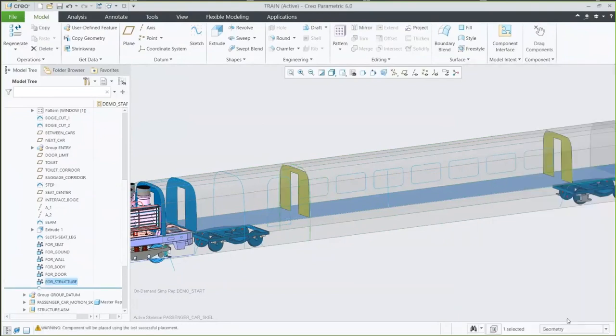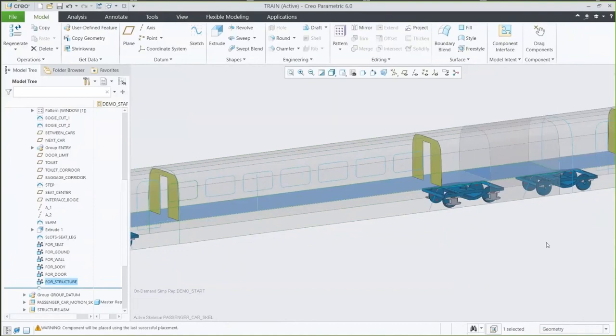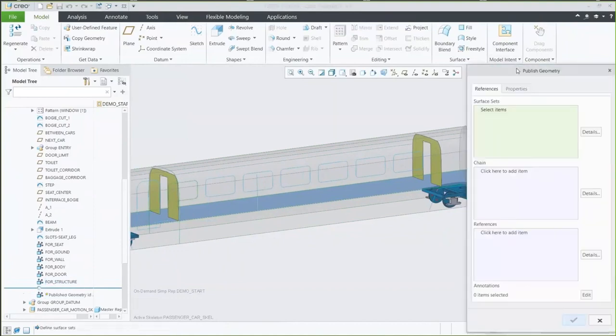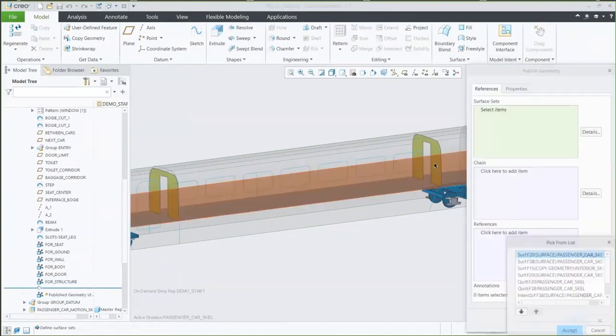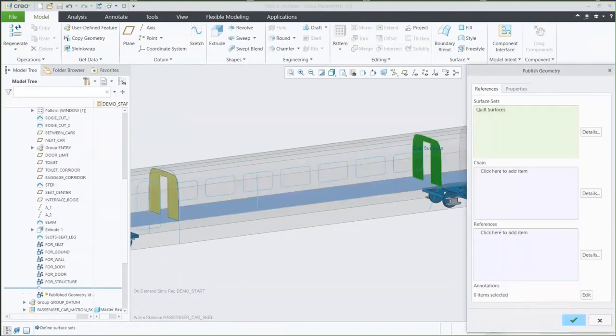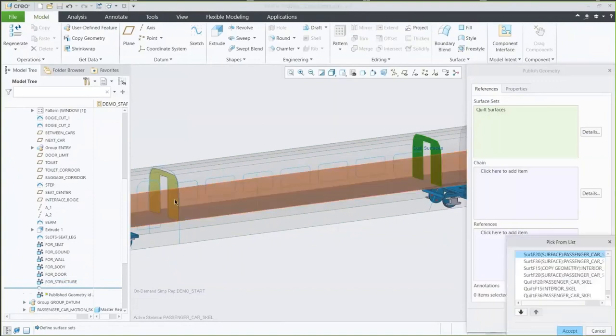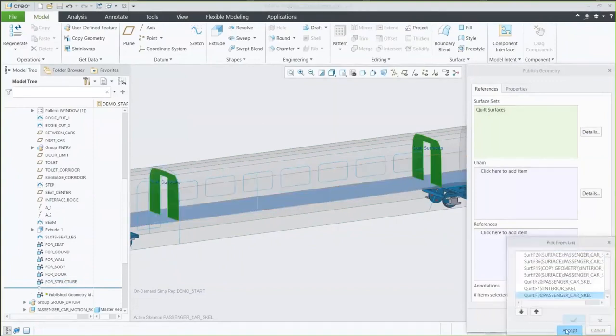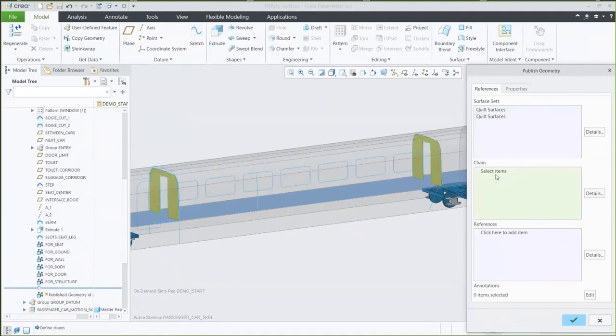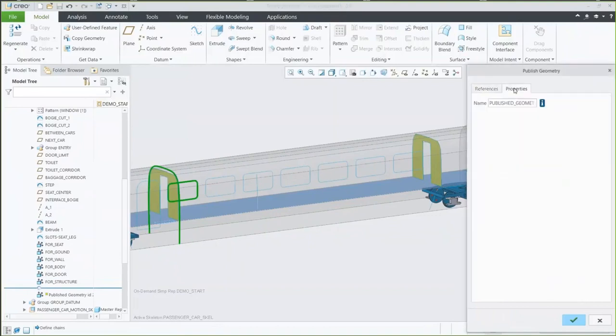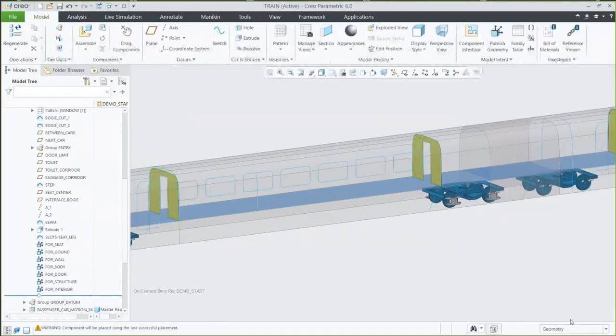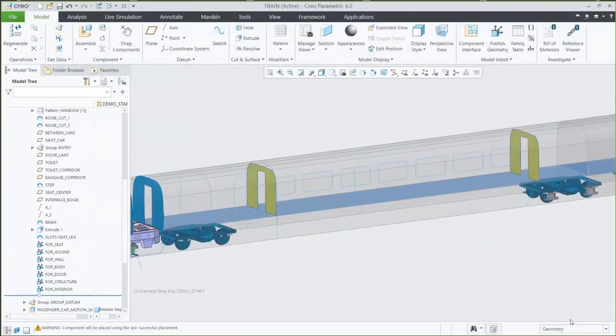So we've selected a couple of lines and curves and planes that are going to be useful for the structure design. We also have someone else working on the interior design, and they need different lines and surfaces, but they need to be able to reference them so that everything fits together in the end, and we're controlling those references. So here we're just going to select the geometry that group is going to need to build out all of the parts that are in the interior. We're going to publish that group and call it for interior.